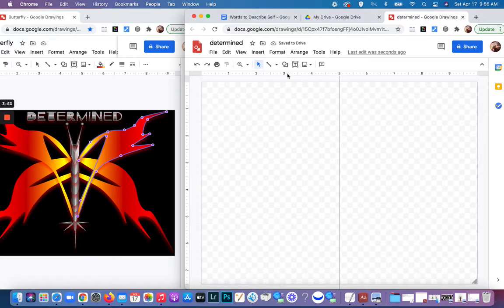Now I'm going to the Curve tool. To do so, find the Line tool right here, and then click on the toggle over here where it says Select Line. Come down to Curve, and now we're going to begin that curved line right there. So I'm going to start about right here. 1, 2, and I'm just kind of looking at the picture over on the left.